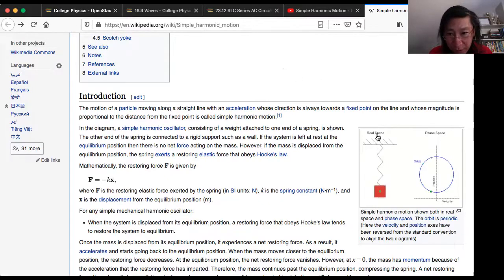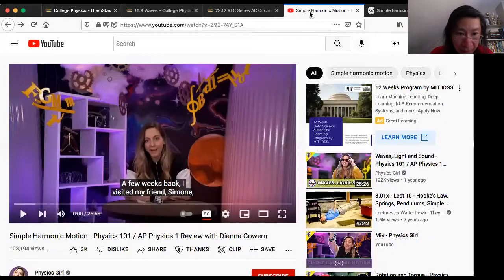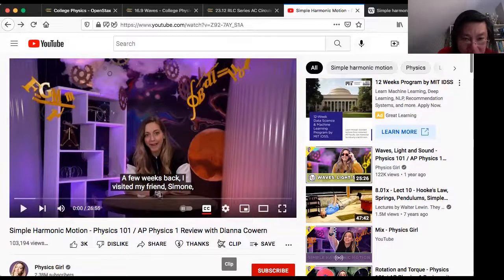And if you don't want to get too technical on this, you can read this and remind yourself about simple harmonic motion and how you have, as a result, this sort of analogy between linear motion with a restoring force like a spring and uniform circular motion like you've done before with something spinning on a string around an axis. And if you want just that reminder in a nice high quality physics video presentation with a high production value and a really effective, in my opinion, communicator of physics, watch this.